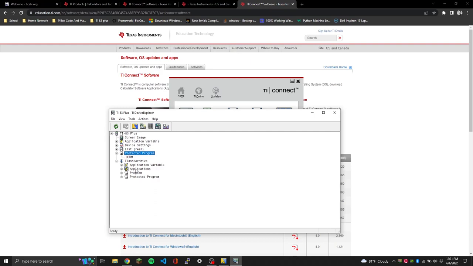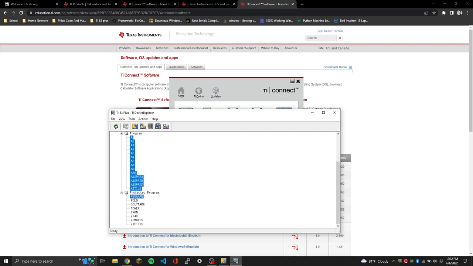Protected programs, both in the Flash archive and just out in the protected programs folder. These are all of the games and all of the things your calculator needs to play said games. What we're actually going to do, for me, is a full reset of my calculator and delete everything I've already put on here, because I want to give this a fresh start anyway, and I've already got a backup image.